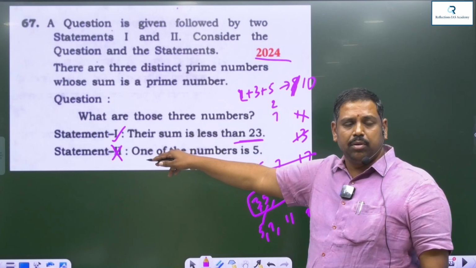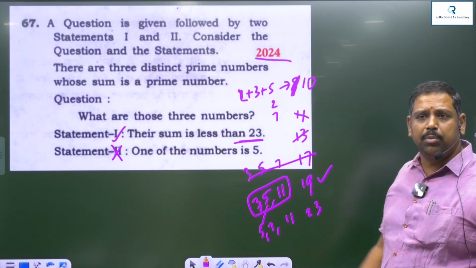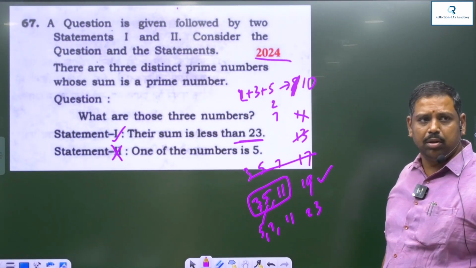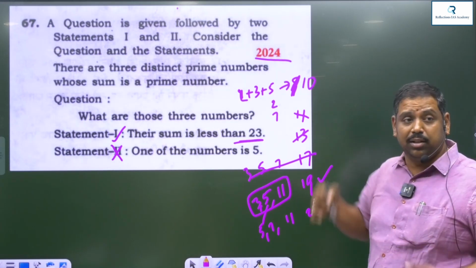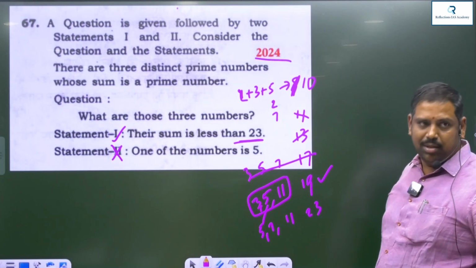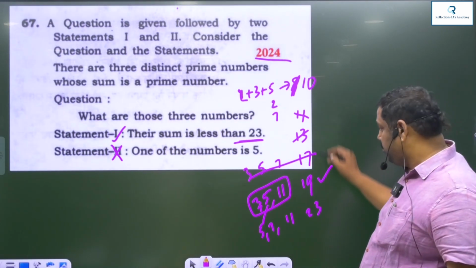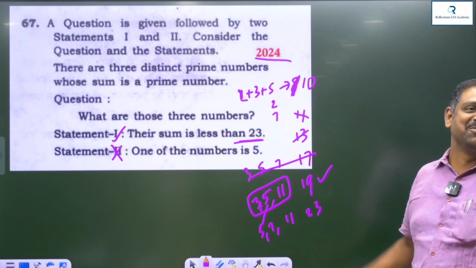Obviously they will ask us to answer with one statement only. Why? Both together also, you might not be able to answer the question. But there are 23 possibilities. When will you get that? We just have to prove, okay, 2-3 examples for this. I have proven only for 19 and 23, 2 examples only. That one only took this much time.